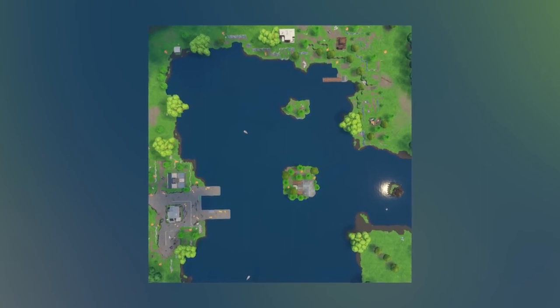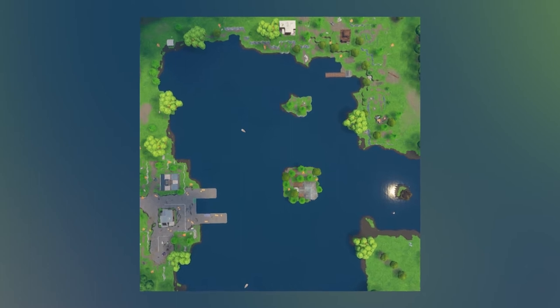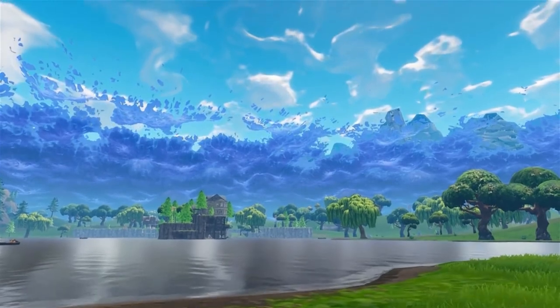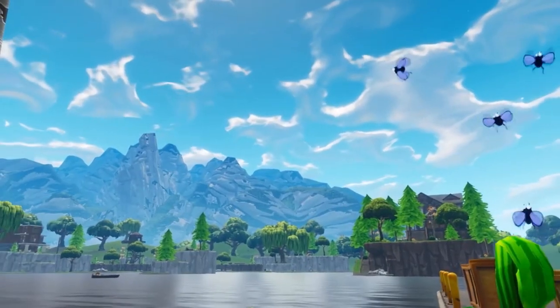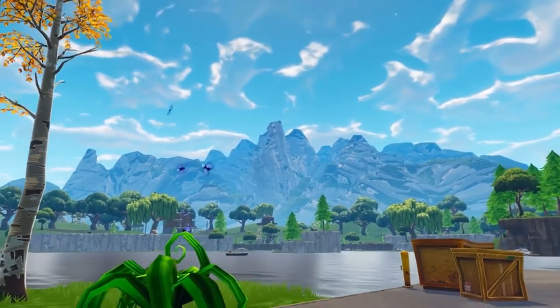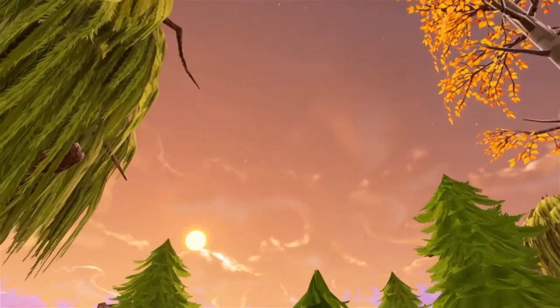There wasn't an abundance of loot or combat in the area, and it wasn't really considered to be a good landing spot. Back in Chapter 1, you also couldn't swim through water, and you had to jump through it while it slowed you down, making you an easy target for anyone sniping from outside of the lake. It was still a location everyone often visited because it was in the middle of the map and was always part of the first storm circle.